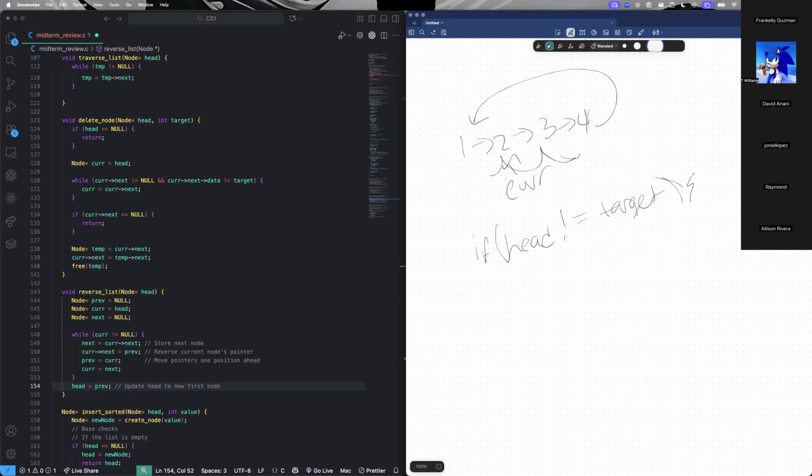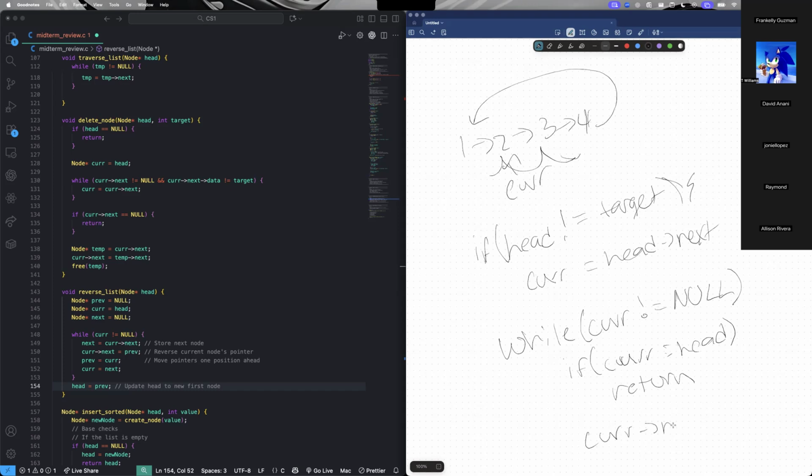So like we did this, if head does not equal target, then we'll create our cur, and then while cur does not equal target, or I should say while cur does not equal null, and then we'll do if cur is equal to head, we'll return. If not, we'll just do cur next.